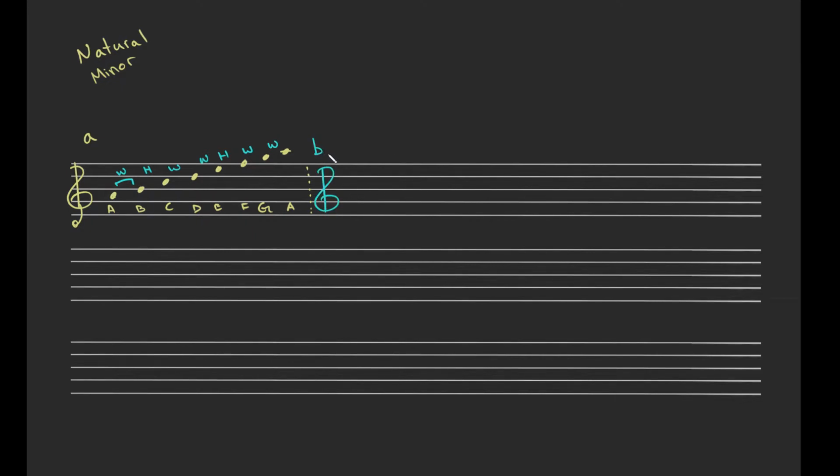We're going to do B natural minor next, okay? So go ahead and pause the video if you want and see if you can figure out what accidentals are needed to write B natural minor. Otherwise, I'm going to continue and you can follow along. So we've got B, C, D, E, F, G, A, and B, and all we're doing is following this pattern. If you remember your whole steps and half steps, that's great. If you need a keyboard, that's useful as well. Otherwise, I'm going to do it without a keyboard today and see if you can follow along.